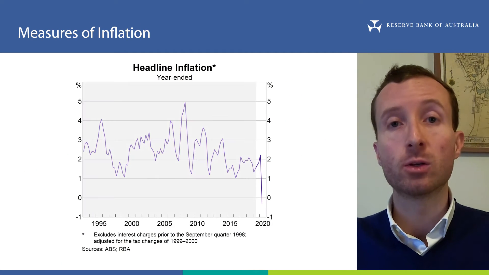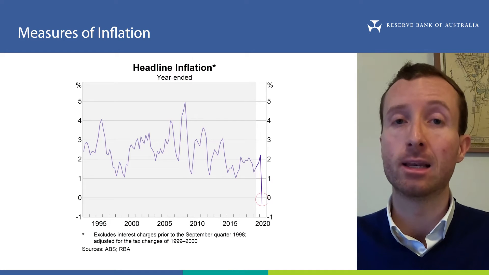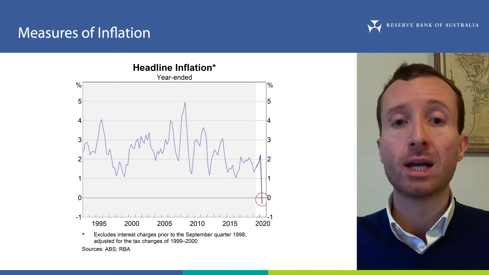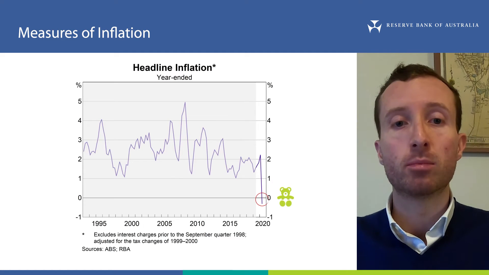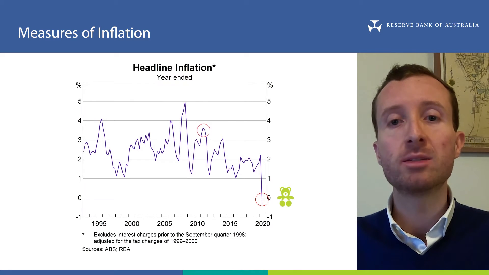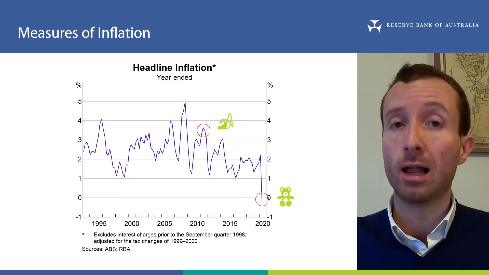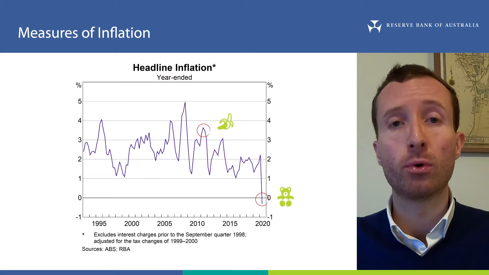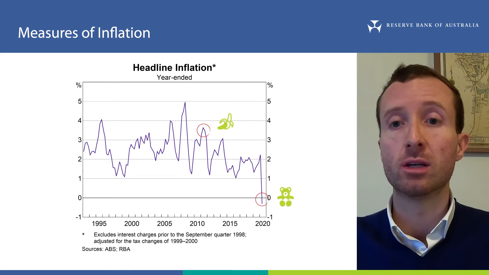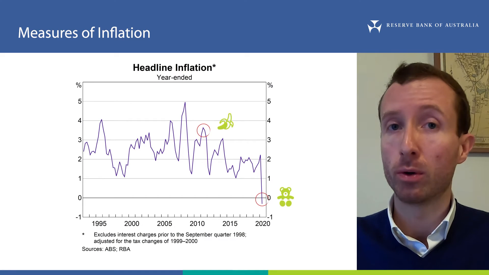More recently, in the second quarter of 2020, a number of specific items contributed to the decline in headline inflation. For example, the government's free child care policy meant the price of child care for households was effectively close to zero for the quarter. As you can see, when price movements for individual items are very large, they can affect headline inflation a lot. But because these changes are temporary or one-off, they might not reflect how the prices of most other goods and services are changing in the economy — something economists call underlying inflationary pressures.